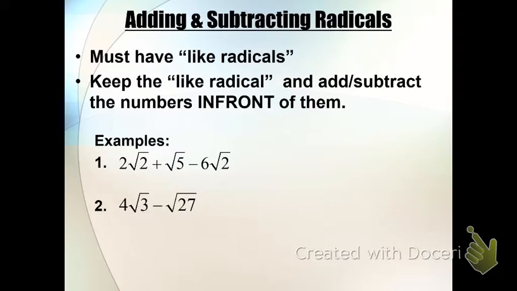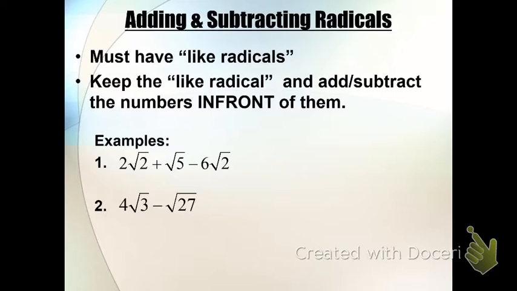Next, we'll take a look at adding and subtracting radicals. Think of this as combining like terms. Instead of looking for the same variable parts and then adding their coefficients and keeping the variable part, you're going to be doing basically the same thing, but you're going to be looking for terms that have the same radical part. You'll be adding or subtracting their coefficients and keeping the same radical part.